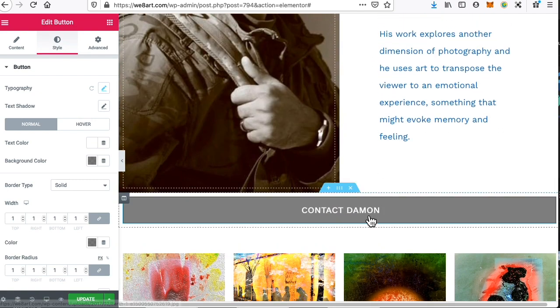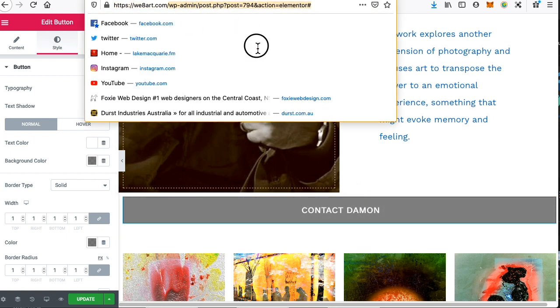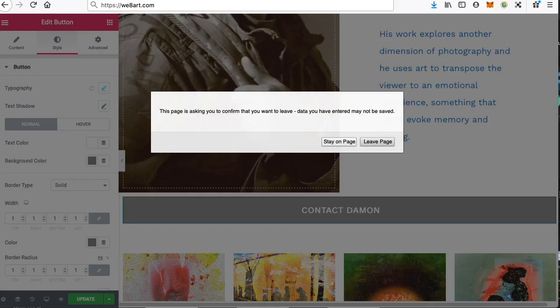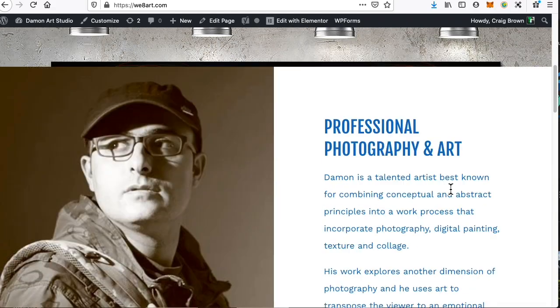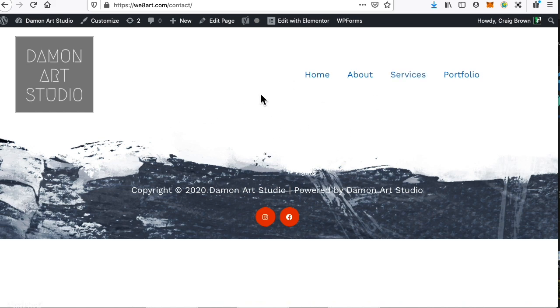And we don't really even need to update this page because we already did before we updated it. So I'm just going to use this trick here of deleting all that stuff and saying, yes, I want to leave the page, because we will actually see that grey button down there, which goes to contact. You can see in the bottom left of the screen, you can check links that way. See how in the very bottom left of the screen it says the website, then contact. We click on that and it takes us to that blank page again.